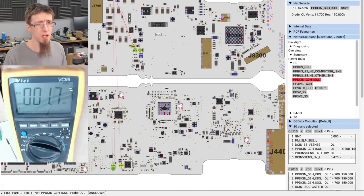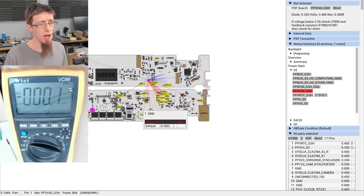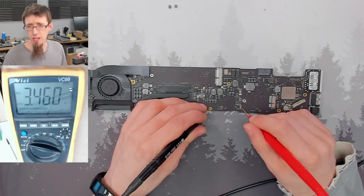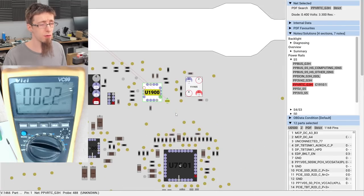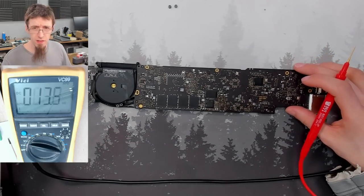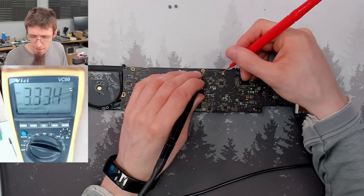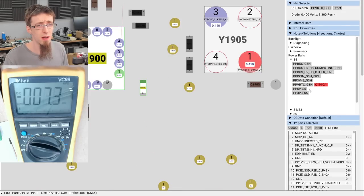Right, DC in G3H. This is the power supply into PP3V42. So if we have PP3V42, then that will be working. And we know we already have that. I'll check it again for good measure, but I know it's already there. 3.46. PPVRTC G3 Hot. So this one's a classic for causing these kinds of symptoms. This is the real-time clock. So we'll flip the board over to get to this one. And BIOS chip, RTC chip, and we can measure it from the top of that tiny little capacitor there. So ground and capacitor, 3.33.